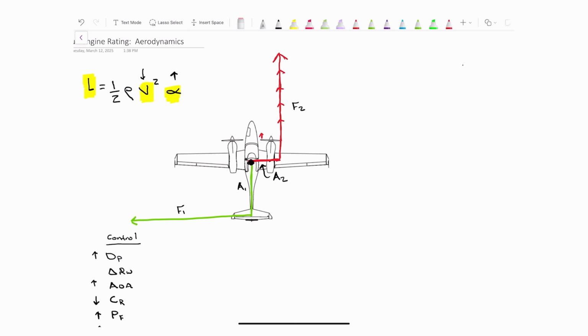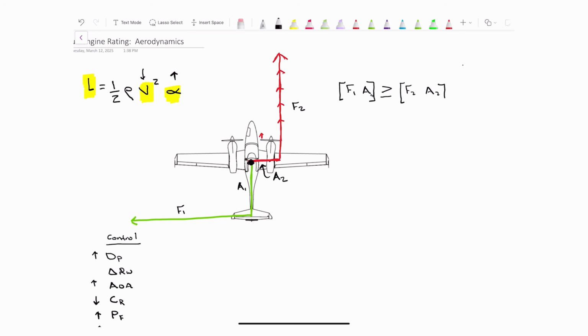So we know that at any given time, force 1 from the rudder times arm 1 from the CG back to the rudder, that's a moment. And it must always be greater than, or be capable of being greater than, force 2 times arm 2.